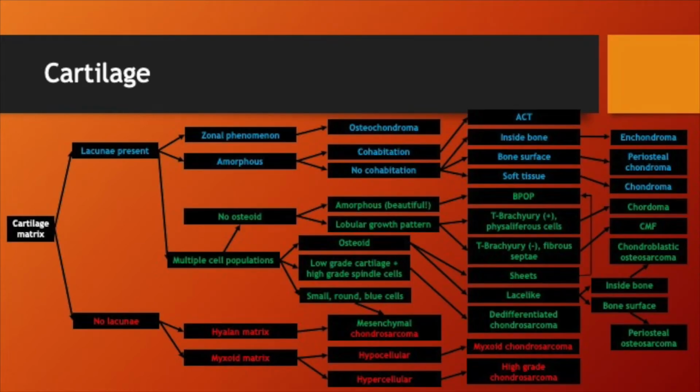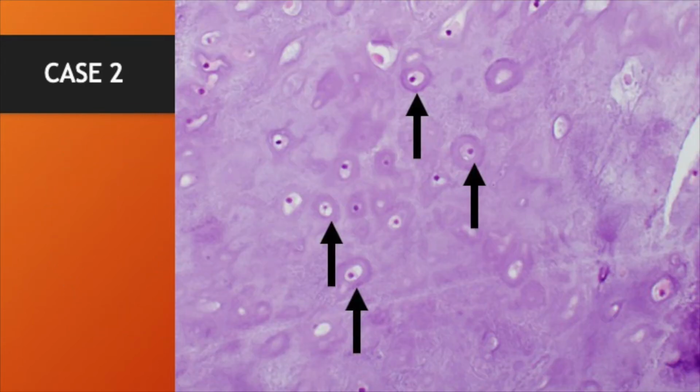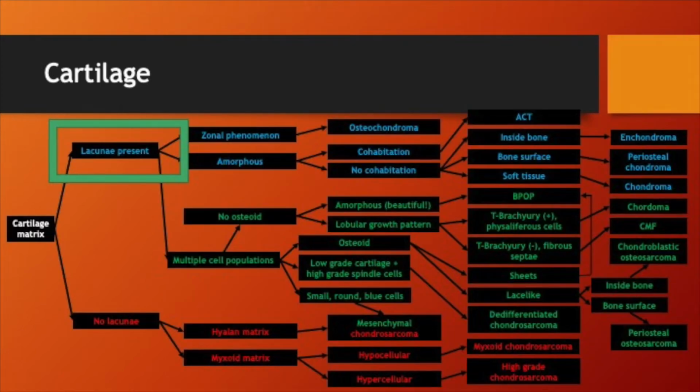So we're into the cartilage matrix, and that's going to jump us right to the next algorithm. The first thing we need to ask is, are there lacunae present? If there are, that shunts us down one large algorithm, and if there's not, that's a much smaller algorithm. Let's go back to this. Well, there's lacunae, and we're pointing to that on all of these. You do have cells within here, but there's a very clear change in the matrix surrounding those cells, walling them off and creating a lacuna. You need to be able to recognize lacunae versus random cells within this proteinaceous milieu. So there are lacunae present.